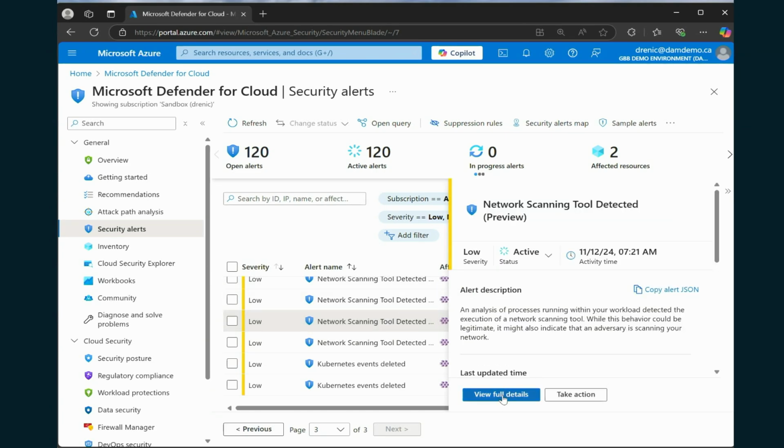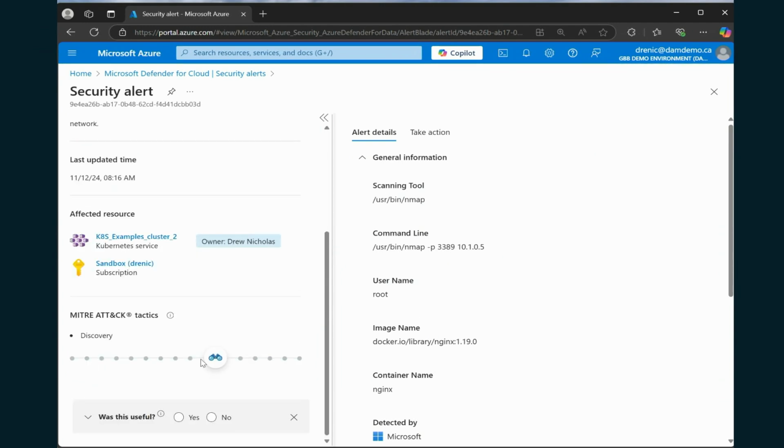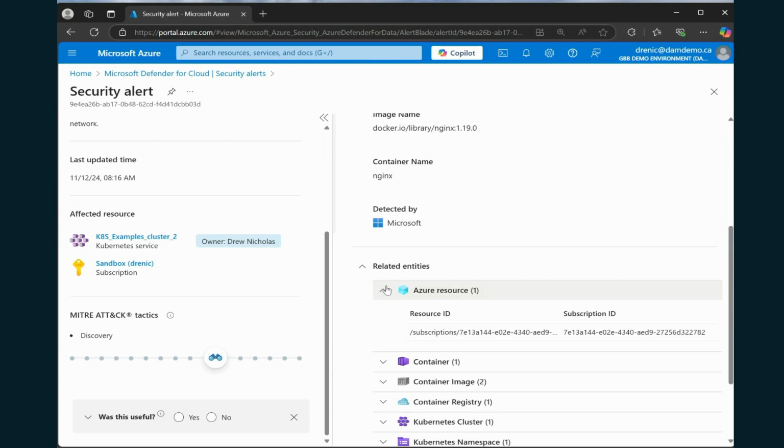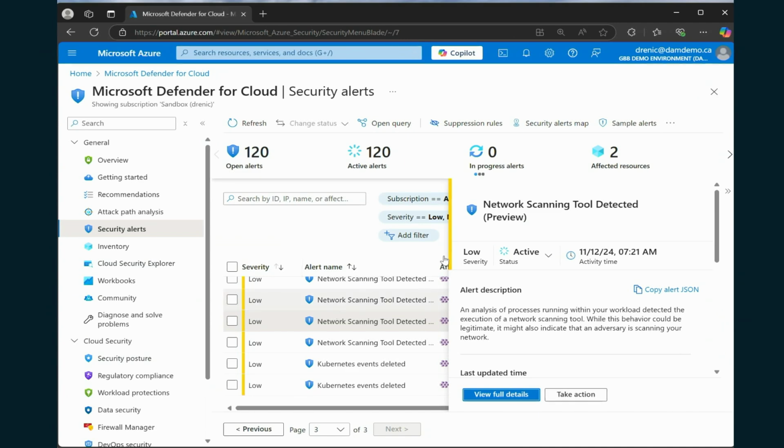When I view full details, I can look at the tool that was run, the script that was run. It can give me information about which cluster was affected and which tactics the adversary used. I can look at the resources, and I can look at the individual registry that was attacked. This gives me the ability to really focus in on this alert.